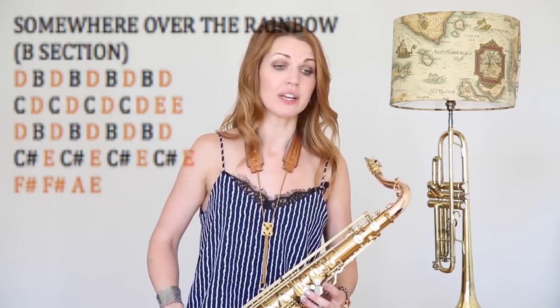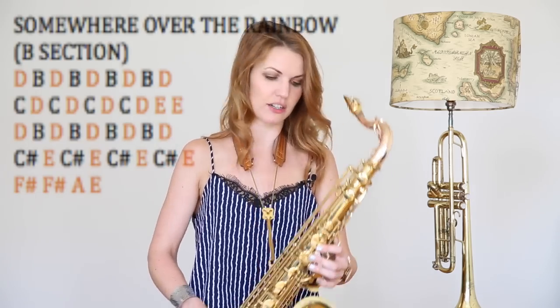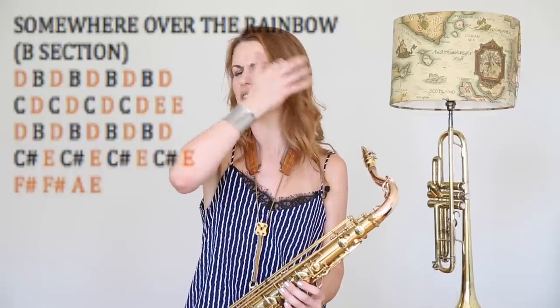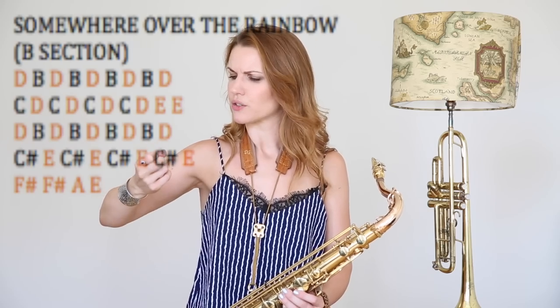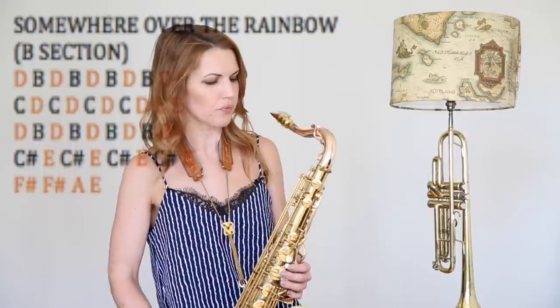Okay, let's do that section if you're still watching. So, D across the break. This is actually very good as a crossing the break exercise. If you find it difficult to cross between D and the C or the D and the B to make it really neat, or indeed maybe your D's are splitting. I think I might do a video on D's splitting. D's and G's. G's is a kind of volatile note as well, which this piece features a lot. So I'll do a video on that, put that up soon.